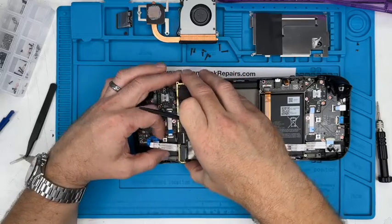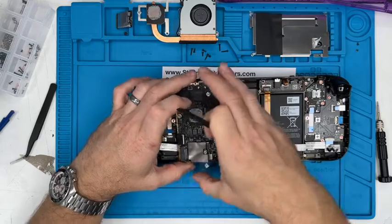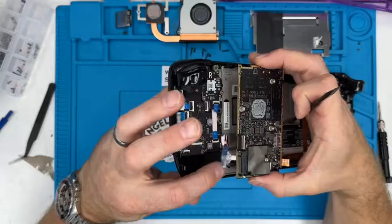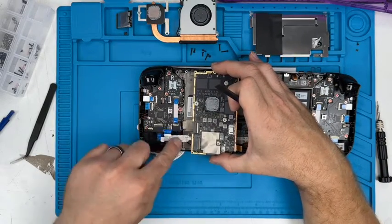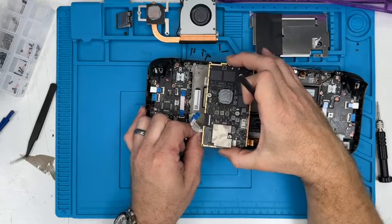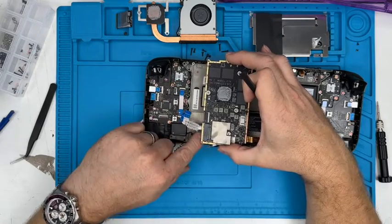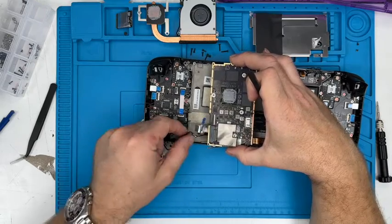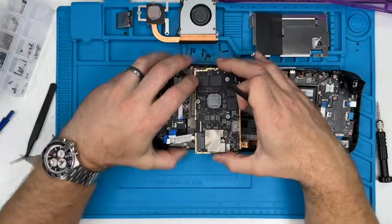That will allow you to, I say, half lift the board. Normally they come up a little bit more. This one's stuck down, right? Okay, so you can see there, the daughter board cable is stuck down there. So the best way of doing it is just gently, not pulling it out of the board there, but getting it underneath there and just very, very gently. Oh, this one's stuck super well. Forget that. Some of the early models, this daughter board cable underneath there isn't stuck down very firmly, so you can just pry it up. That just gives you a little bit of ability to rotate that up. This one's not going to let me do it.